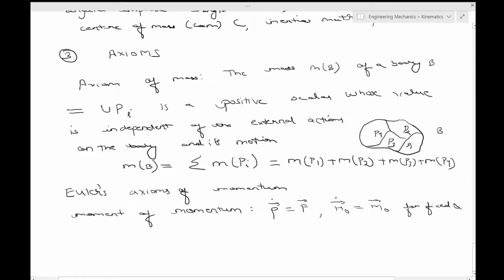Then you have Hamilton's principle. I'm just not writing all of them. So you have a fixed point over. Hamilton's principle, Coulomb's axiom of dry friction, rolling resistance, Coulomb's law of electrostatic force, Lorentz law of electromagnetism, axiom of gravitational force, Cauchy and Euler's axiom of stress, which normally comes in the second year for mechanical, civil, and say textile engineering students.